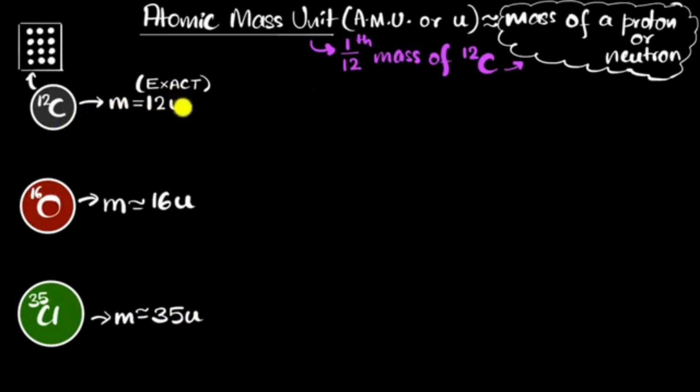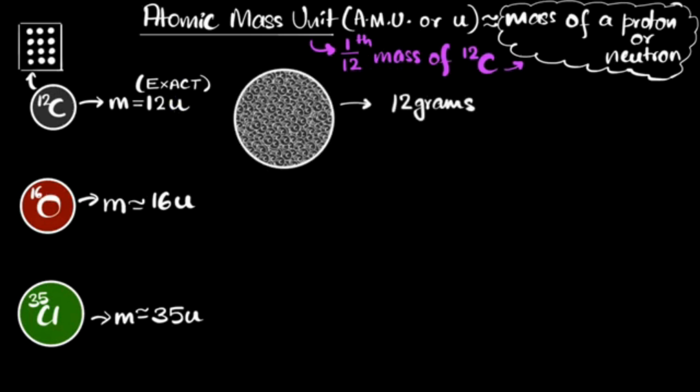By definition. Now, how many carbon atoms do I need to take together such that the total mass of all of those carbon atoms together becomes 12 grams? You can imagine it's going to be lots and lots of atoms, right? Because each atom has a very tiny mass and we want together 12 grams. So we'll probably need to take billions and billions and billions of atoms. But the big question is, how many atoms do I need to take such that they all add up to give me 12 grams of mass?